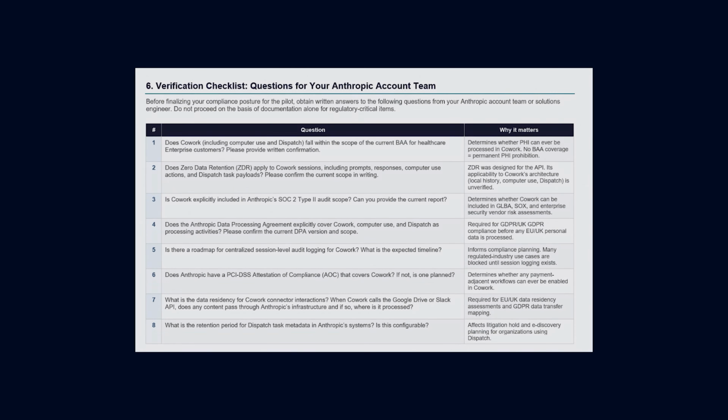This is the part of the pilot setup that most general guidance skips. It's also the part that determines whether the pilot findings survive review at the end. Cowork governance rests on 4 pillars, and each one requires an explicit pilot phase decision. The pillars are not a checklist. They are the 4 dimensions a complete governance posture has to cover, and a pilot that addresses only 2 or 3 of them will surface gaps in the others as it runs.